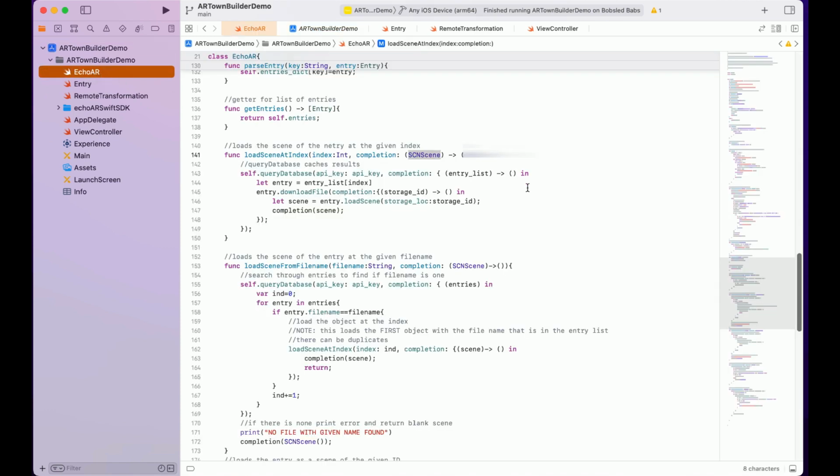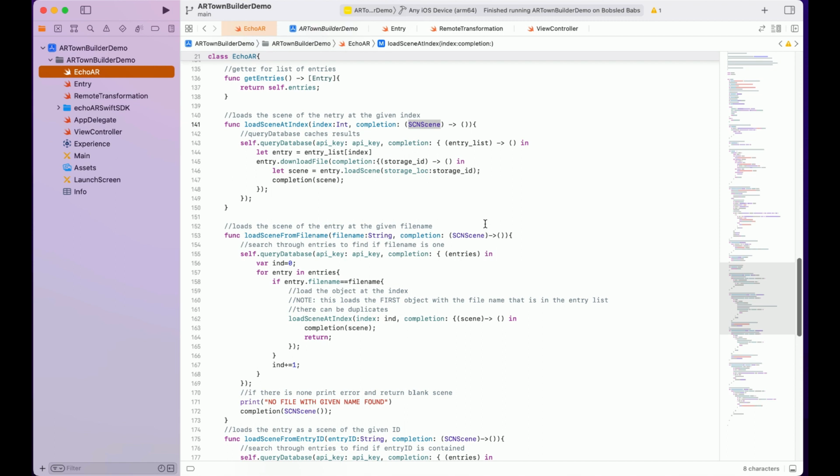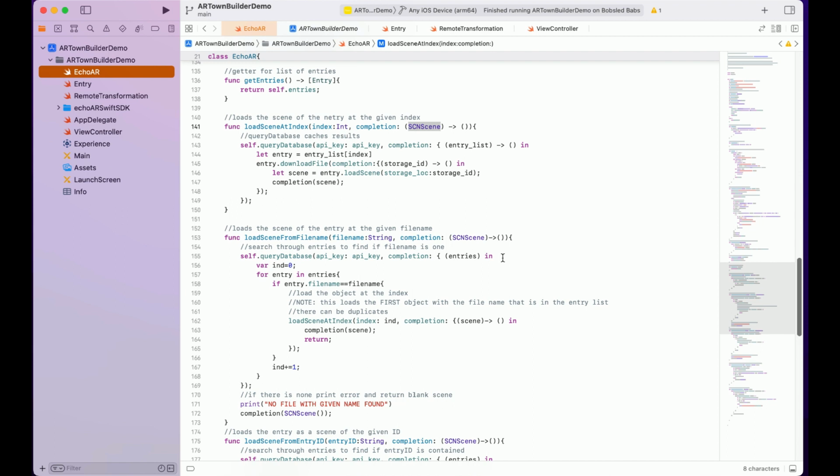Once you get that up and running, next you're going to open the Echo AR file and you're going to insert your own API key if you plan on changing the project. If not, the project itself runs perfectly fine on its own. All the assets, meaning the API key and the entry IDs, are already embedded within the script. So all you would really have to do to see it work is export it onto your iPhone. So once you do that, you're good to go.